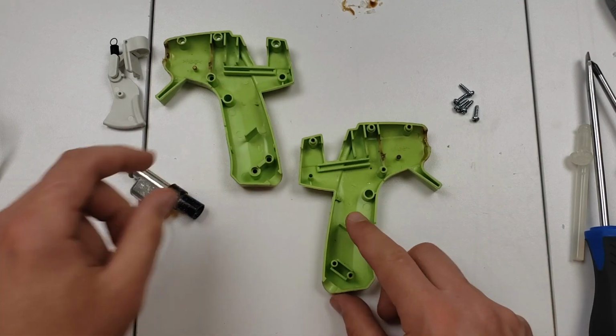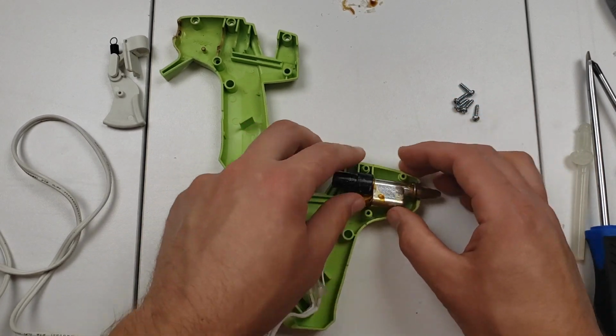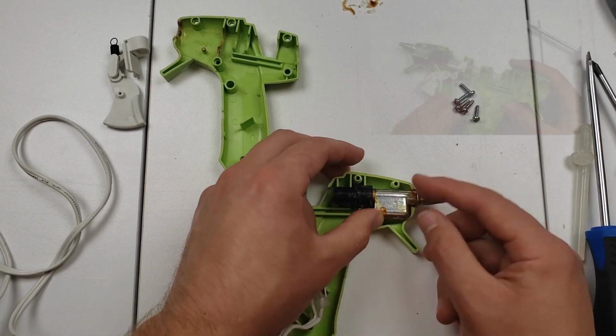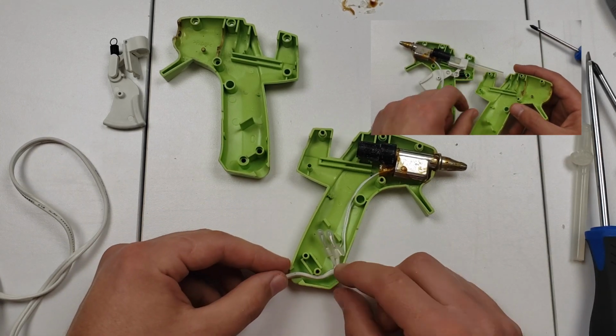Time to put everything back together again. Notice when I took the two bodies apart, the parts were in one side, but I'm placing them into the other body. This is because the spring has something to hold onto in this body and nothing on the other one.